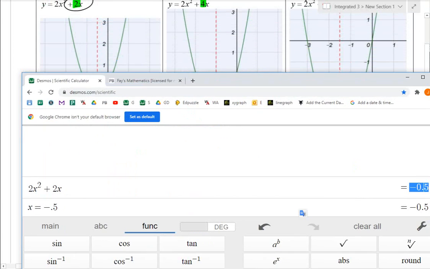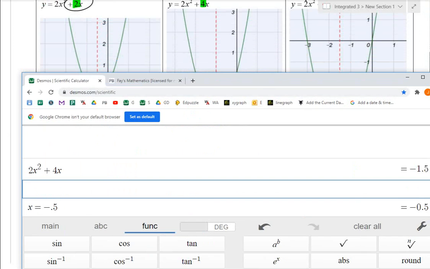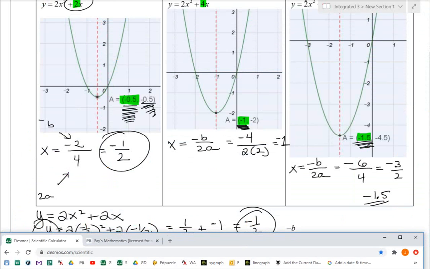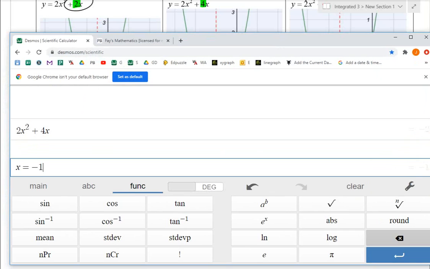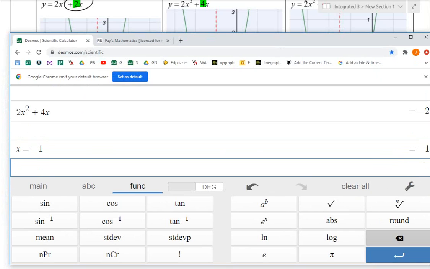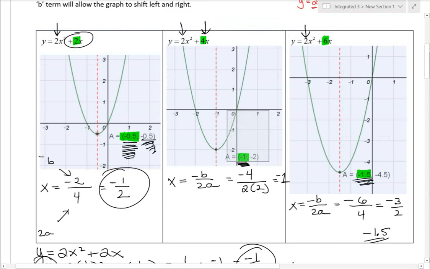If we go back to, let's do this middle one, which was 2x squared plus 4x. Okay. We had the opposite of b over 2a. We said the opposite of b over 2a ended up being negative 1. So I'm going to evaluate that at negative 1, and I get negative 2 as my y value. So if negative 2 is my y value, look at this ordered pair. When x was negative 1, you were paired with a y value of negative 2. So this is a procedure that is always going to allow you to find the location of your vertex, no matter what. Is that okay? All right.